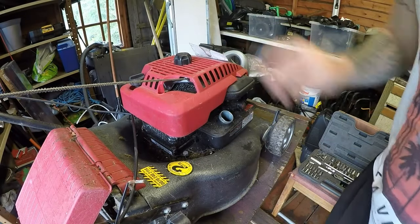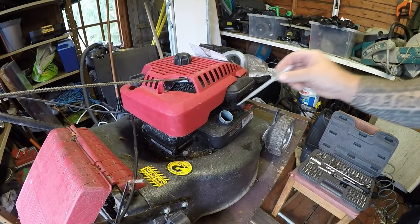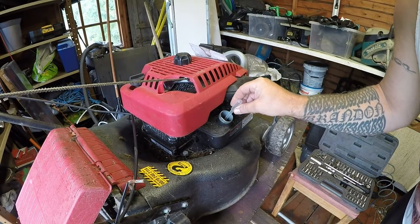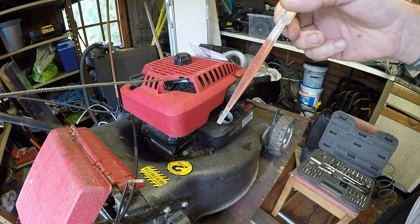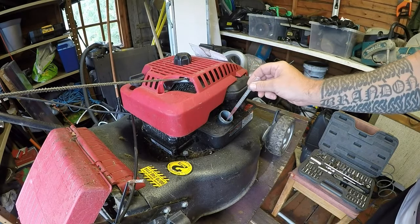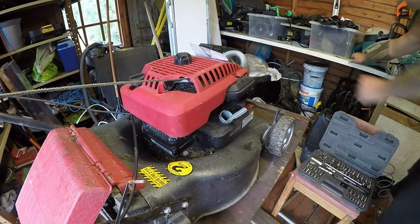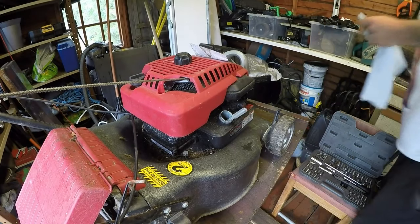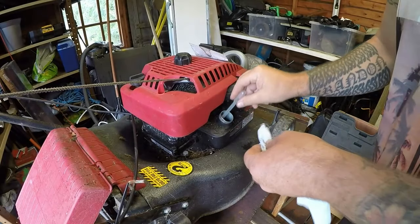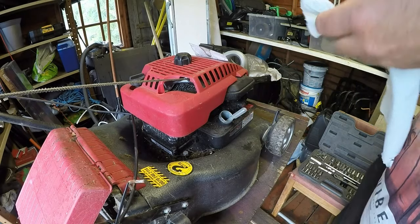Now, hold up. Hold the press. What have we got in here? I don't know about you, but fuel should not look that colour. It doesn't smell like petrol. It smells like something else. I'll tell you what it smells like. It smells like diesel. It doesn't have that petrol-y smell to it.